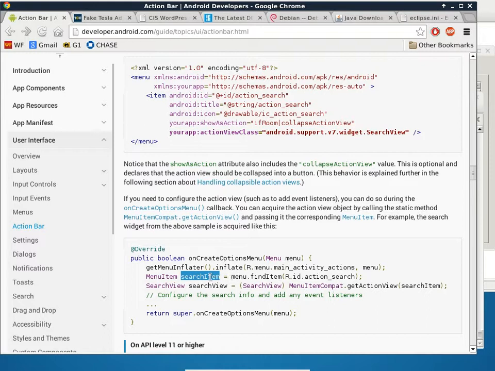The menu item itself is easy to find because you can use menu.findItem in order to locate it. Once you find the item, you have to associate the search view with that particular item. This way, the system framework would know that when you click on the item, the search view will display. Is that making any sense? Because you have to make the association somehow, and this is how you do it.